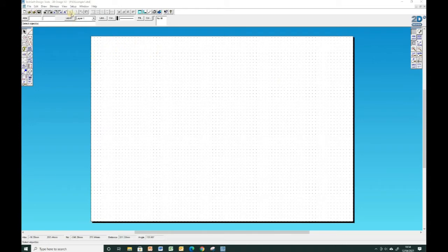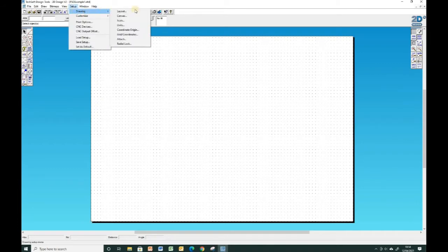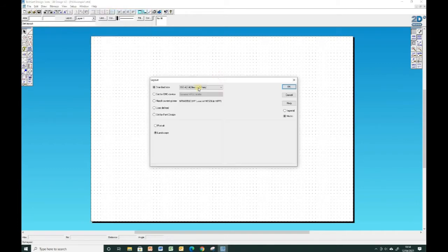The easiest way when you've got your file open is if you go to Setup, Drawing, Layout. You've basically got in here a standard size. So this is currently, the background here is currently A3 paper, 420 by 297 millimeters. Okay, you can go to these other settings, so you can see, look, match current printer. It will basically find the one that I've got here connected to my PC, which is A4, so it does my 210 by 297. Or you can go to user defined.